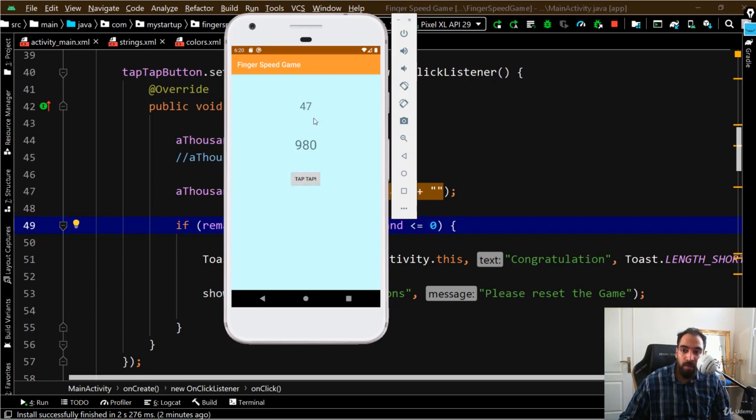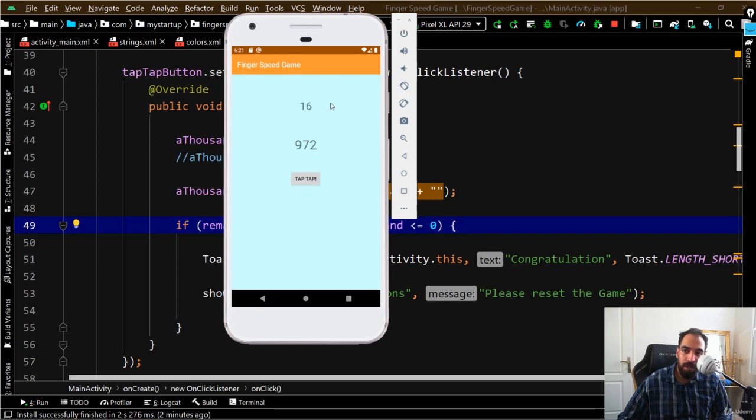We should not wait for the timer to let us know the winner, because if the timer reaches 0, if this countdown here reaches 0, then this means that the user could not decrease this number or could not finish this number process, and the user has lost the game. So this is the logic of this game. So that's it. Now we are going to debug the game.